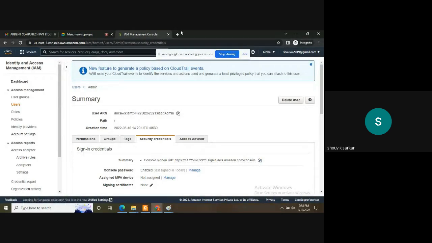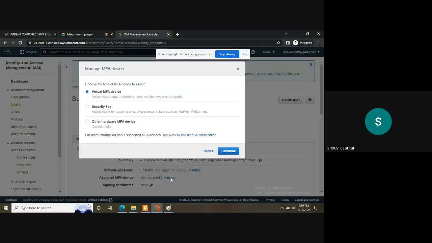Copy it. If you want to provide a third party, assign MFA. Go with a virtual MFA, security key, other hardware MFA. So go with the virtual MFA, and go with the continue option.